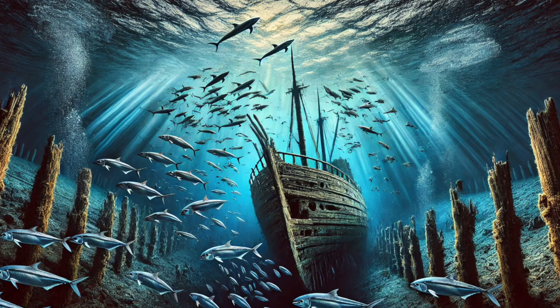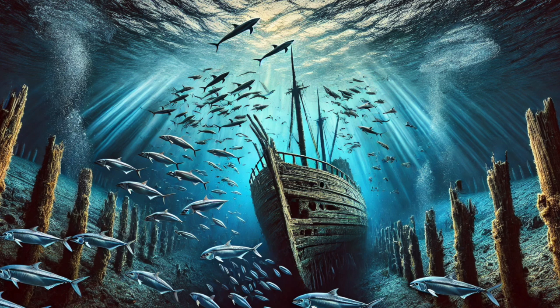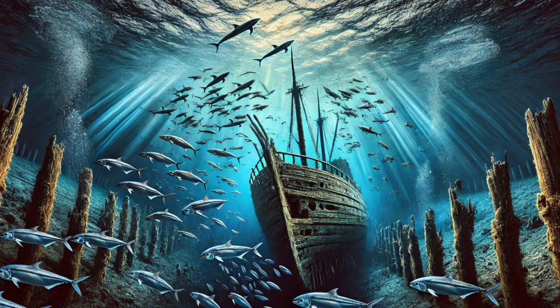Some researchers believe a massive flood, possibly around 7,600 years ago, drastically changed the Black Sea's environment. The evidence for this? Scientists have found submerged settlements and freshwater mollusk shells deep underwater, suggesting a sudden shift in the Black Sea's makeup. There's even an ancient Greek port city, Acre, now submerged near the Kerch Strait. A whole city underwater does sound like a pretty compelling case for a flood.